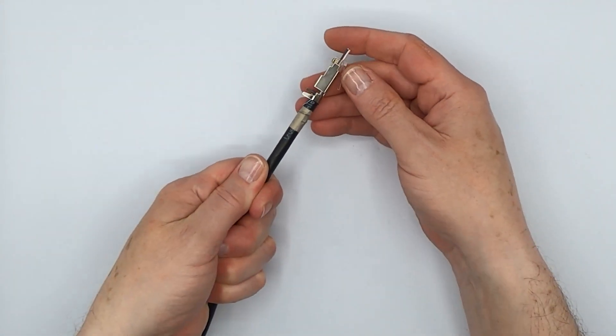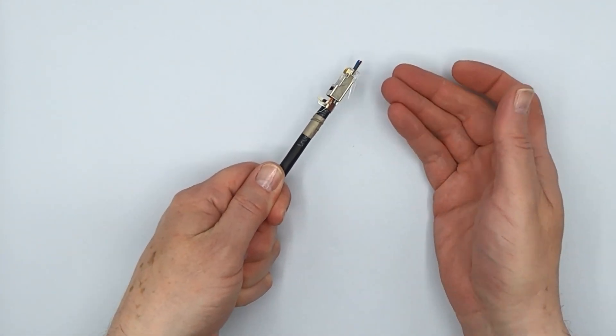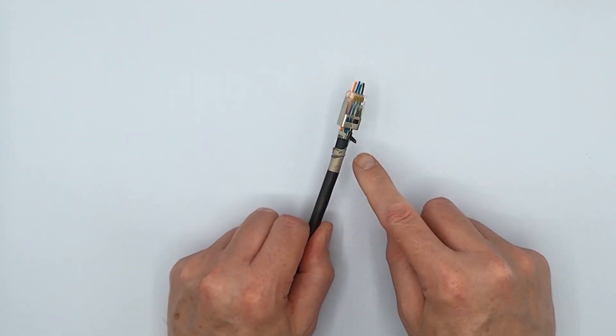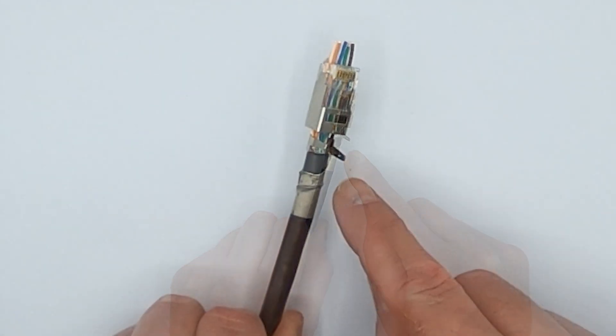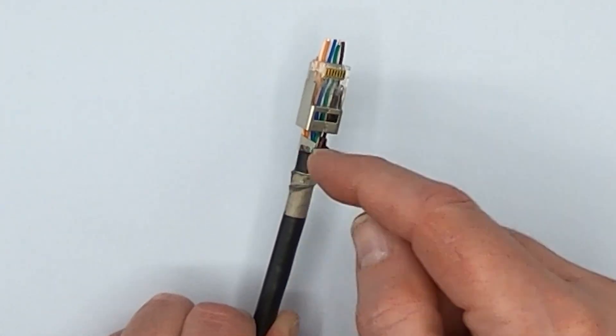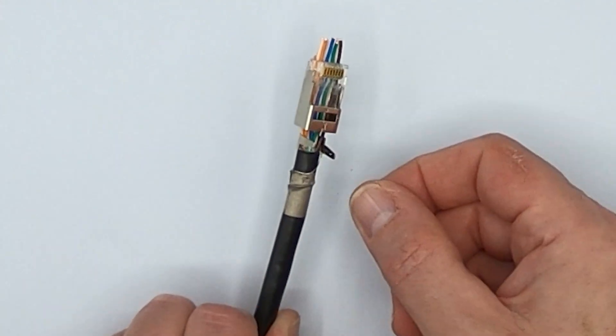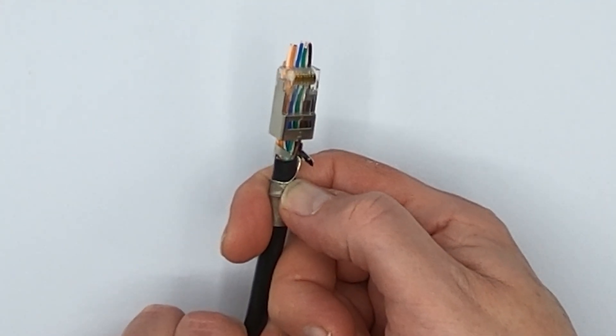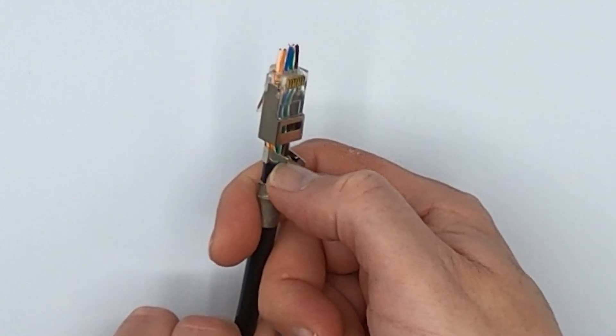But what about RJ45 plugs? Well, in this case, we've got an external ground shielded CAT6 slash 6A shielded plug. And we've got a really thick cable here. And what I did here is I folded the drain wire back. Of course, the cable shield is gone. I folded the drain wire back. I wrapped it around, but I skipped a little more than a half an inch past the end of the cable jacket.